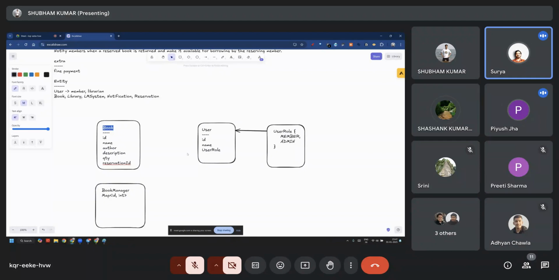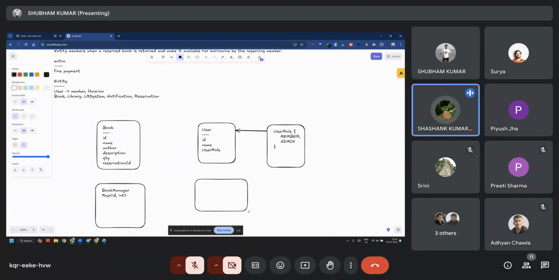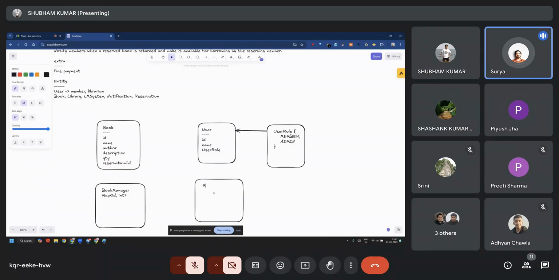Right, a book table, and another is the reservation table. In reservation, you maintain the ID, and the ID from the book table will act as a foreign key to that table. So, if I want to know all of the ISBNs for a given book that are reserved, how do we achieve that in the reservation table? So you create an ID foreign key here.